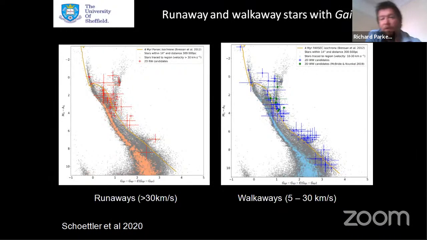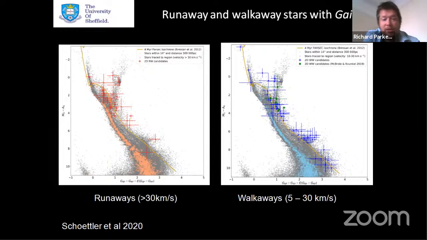They're also of an age that's commensurate with the age of the star-forming region. These orange points here, I'll come back to in a minute. These are stars that can be traced back to the Orion Nebula cluster, but are not consistent with its age, so they may just be stars that happen to be passing through, and I'll talk a bit about that in a minute. It's quite a difficult job to disentangle what's actually originated in the cluster versus stuff that's just wandering through, and this is where the Gaia data really come into their own.